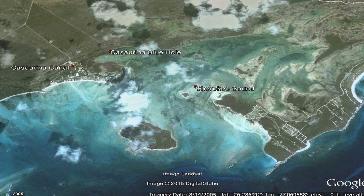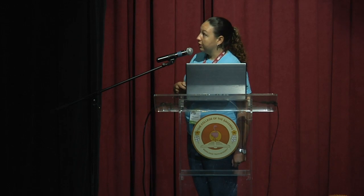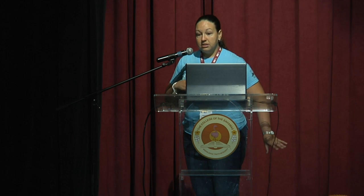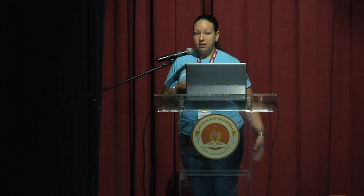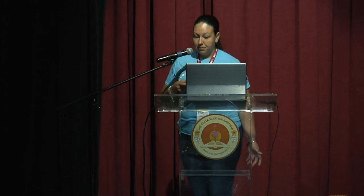So Georgie is still hanging in this area here, but she's now fully independent, so she doesn't get too much human interaction, and she's actually not approaching humans. So she's a big girl now. She's learned her lesson. And her mom, Rita, stayed in the Berry Islands, and she's now in the North Andros area. So if you ever hear about a Fresh Creek manatee, that's Rita. But unlike Georgie, she is friendly, so she's getting a lot of Facebook time as well.